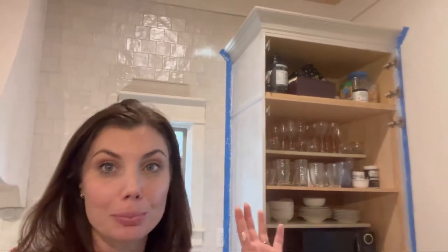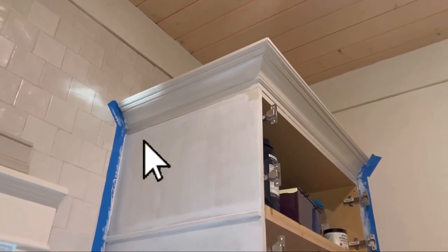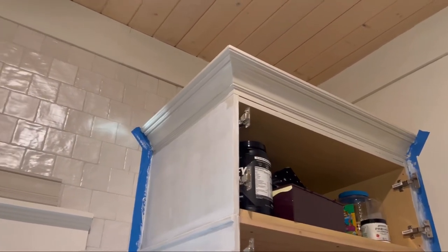It relaxes me. I just put a little bit of the Revere Pewter on the trim. It's gonna look so good. It already looks so much fresher. I mean, it's amazing how just the solid color looks so much cleaner and updated than that glaze that was on there, which I thought I liked. So you can see it here. I think it's gonna look perfect. All of the testing was totally worth it.